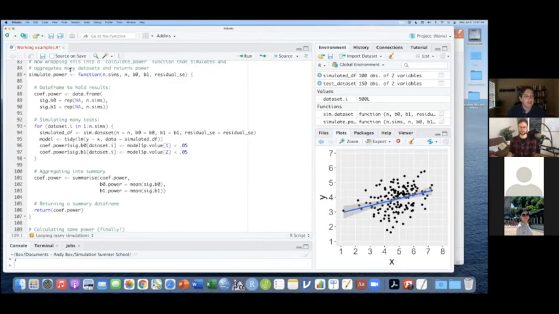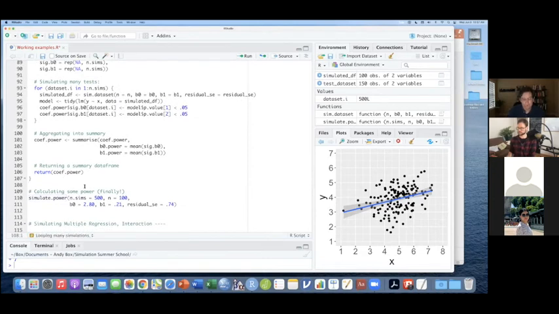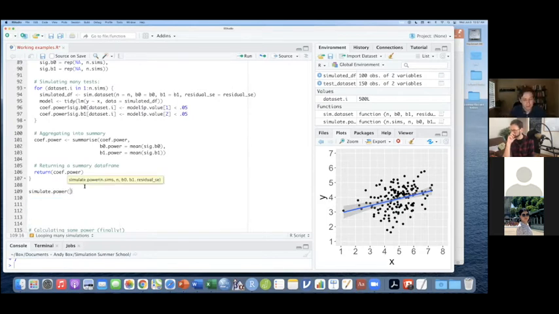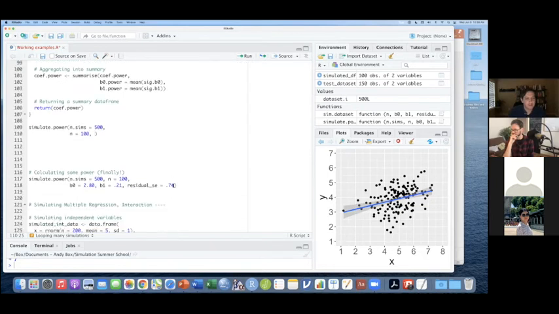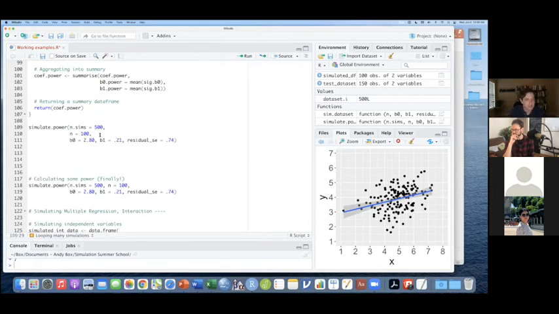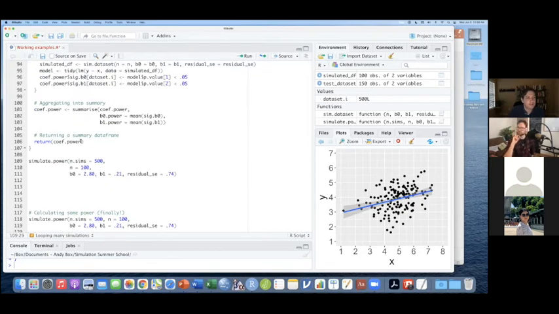So we now have, I've called this function simulate power. And we can use our new tool to simulate power. So let's calculate power with 500 simulations. And let's assume a sample size of whatever I did below when I mapped this out ahead of time. Let's say 100, but this could, of course, be anything, and we'll want to play with it. We could even make a power curve. And I'll just copy over the same parameters we've been using suggested by our pilot data, but of course we could tinker with these. And this will return for us a summarized data frame showing the power for our intercept, which we don't really care about, and the power for our slope.